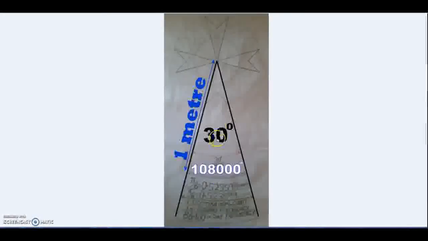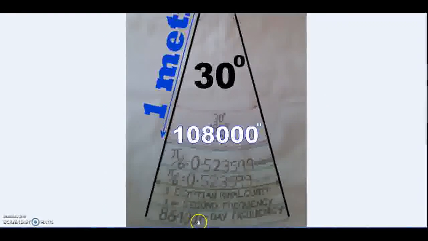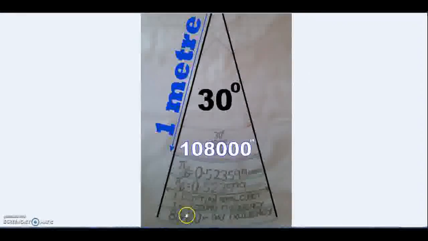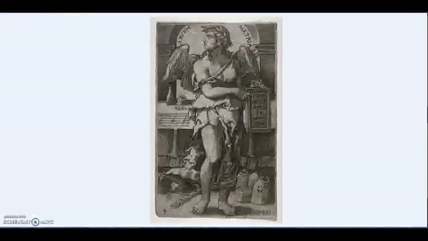And this has to do with a 360 degree compass, but even 30 degrees, and the pendulum from the 1 second, 1 meter long pendulum, how it connects to the Egyptian royal cubit, and pi over 6 radian, and again, just beautiful, 86,400 seconds per day. We'll come to that. So 30 degrees, that's 108,000 seconds on the compass. So across geometry, even time, weights and measures, very, very hermetic, 108.